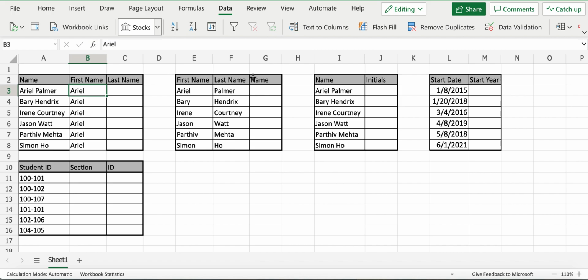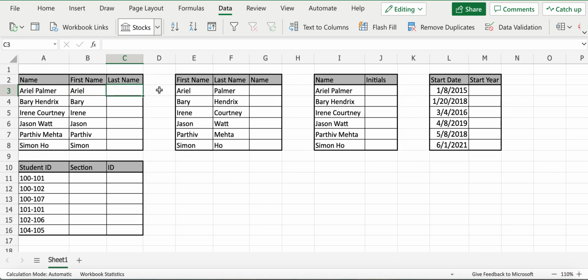So I'll go ahead and undo this, which is not what I am looking for. I am looking for all the first names from column A. So I will go to Data, and then click on Flash Fill. Now you can see that all of the first names here on column B are from column A. So basically, Excel is learning the pattern and then extracting the value and putting it into this column.